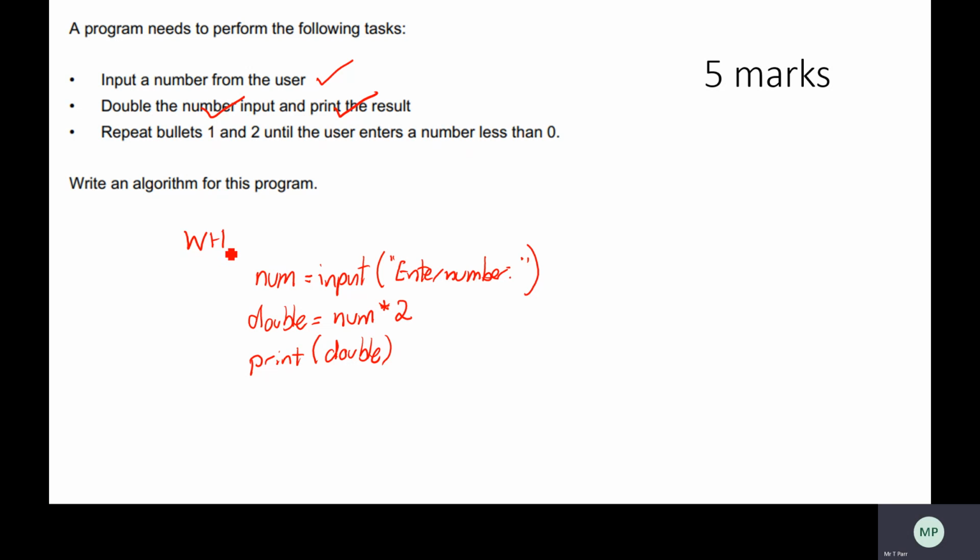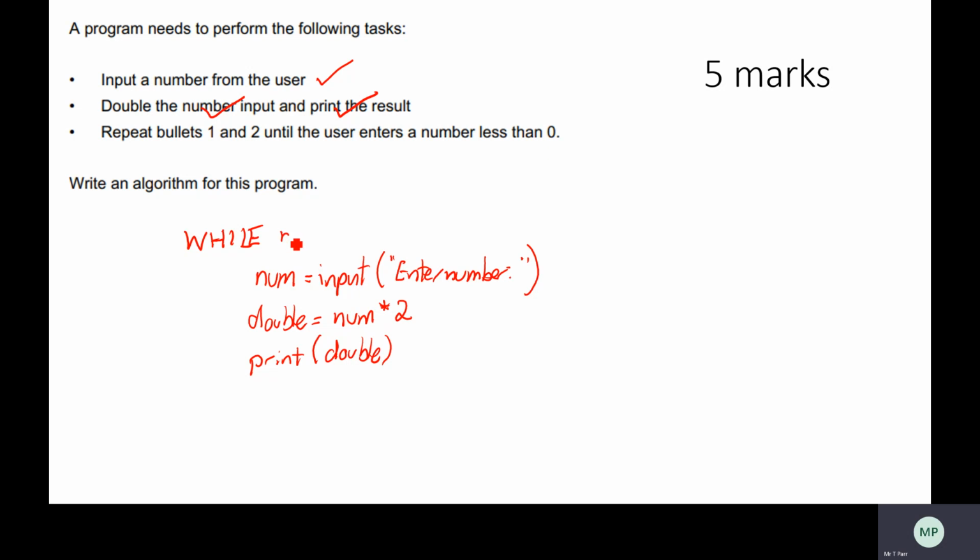So it's going to have while. Excuse my handwriting. So what's the condition of my loop? I want it to keep on looping while what? Well, the condition is until the user enters a number less than 0.